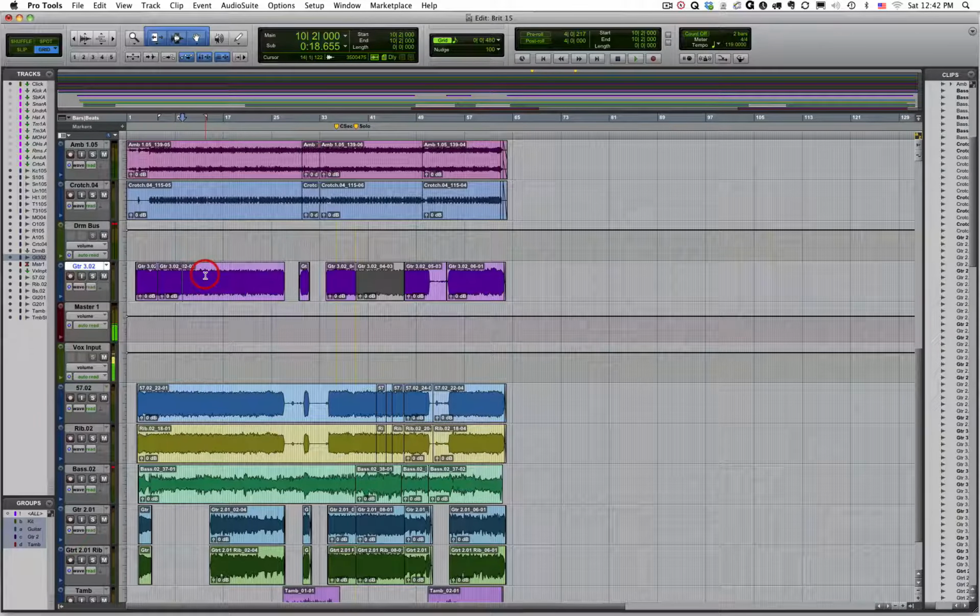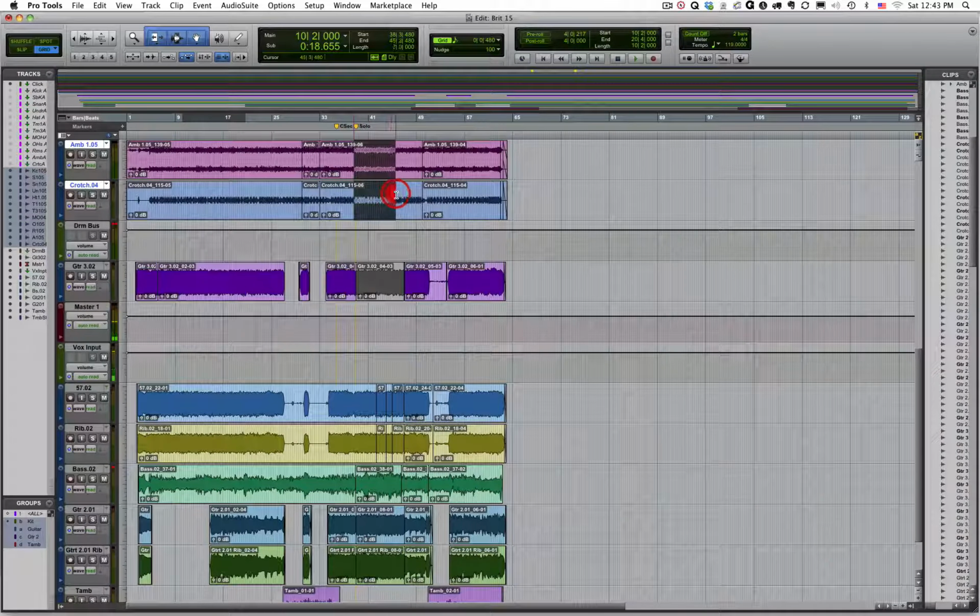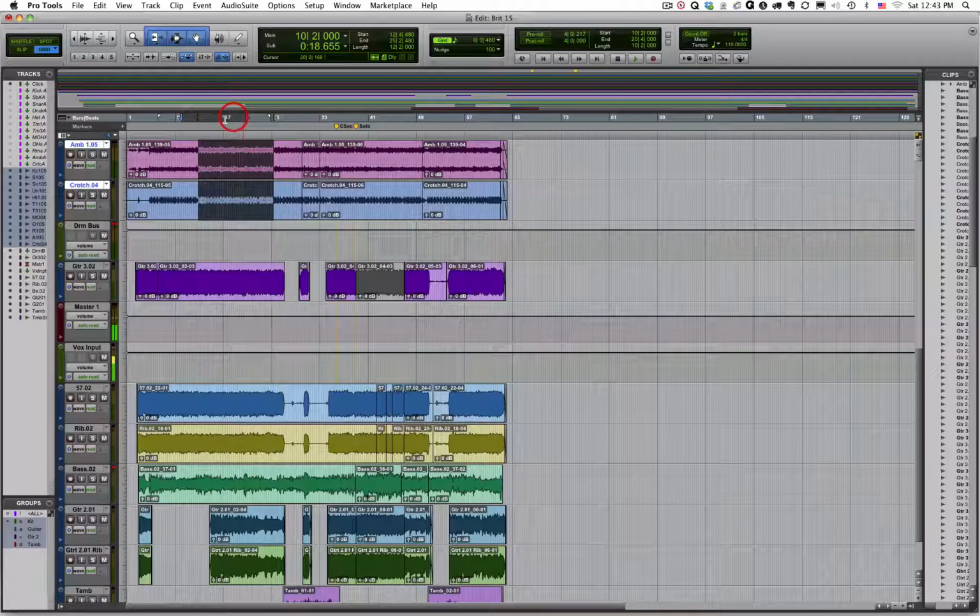Again, just as a review, I've had the link timeline and edit selection button on, and therefore everything that I was making via my edit selections down here was also linking and creating an appropriate timeline selection. Again, I could disable those and make separate edit selections from my timeline selection.